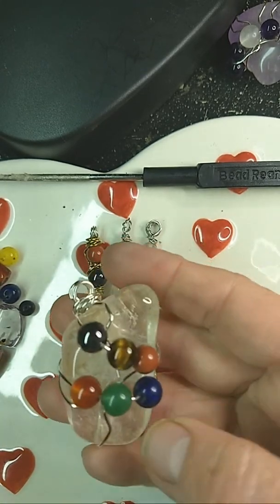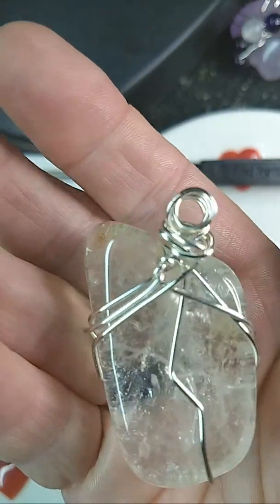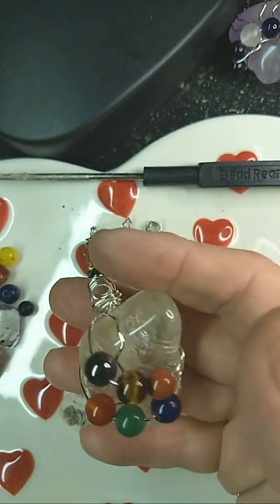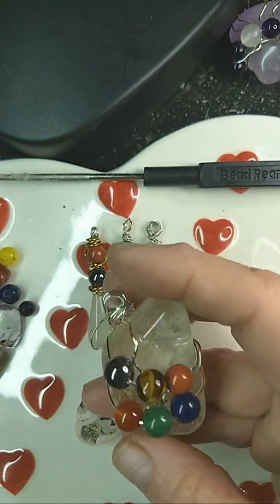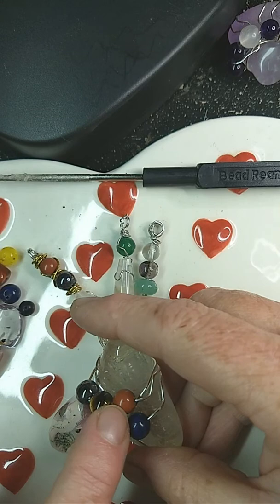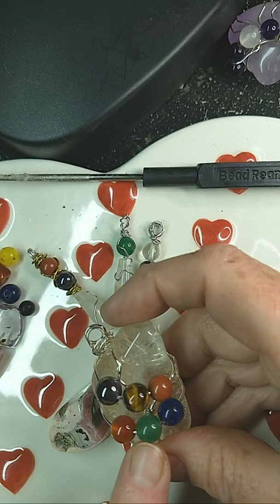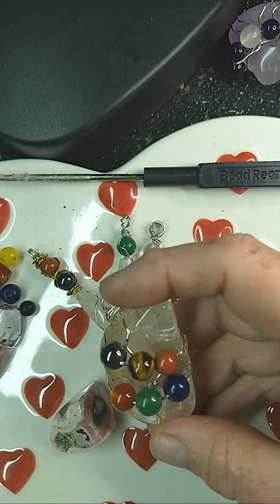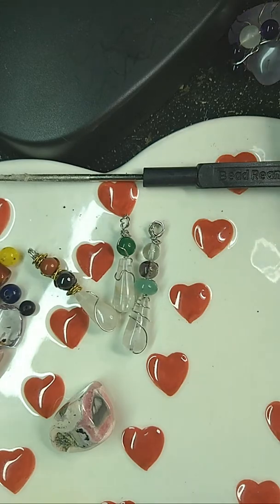And then this one is a chrysocolla. And I wrapped that one today. I really like the colors within. It was big enough I could put 2 strings of beads on there. I really like that one. It's hematite and tiger's eye and red jasper and lapis and green aventurine, I believe, and carnelian. Sometimes I don't say the carnelian right, so I think I got that one right.